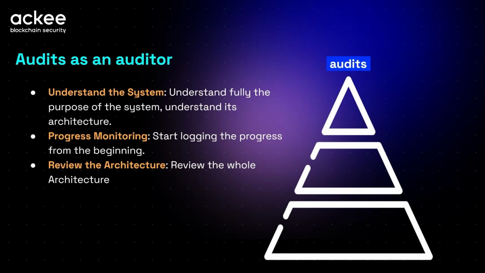As an auditor, you should always review the architecture, not only the smart contract, not only the formal check of the smart contract if the constraints are correct or not. The architecture as a whole is important. There are again important questions that the auditor should ask. How fair is the system to the users? How centralized is the system? We have the decentralized blockchain, but the system still can be centralized and operated by one authority.